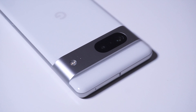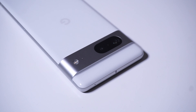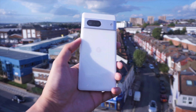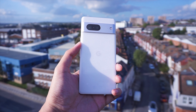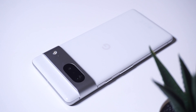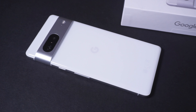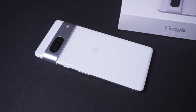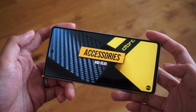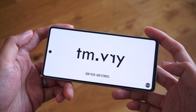In closing, I do think that the Pixel 7 offers some much welcome upgrades over the Pixel 6, and factors like the camera, biometrics, and overall performance have been really satisfying in general. The fact that the price tag remains the same as last year is also a great addition, and if you're looking to upgrade from a much older Pixel or a more basic device, then the Pixel 7 is a nice consideration. I do hope that the issues I mentioned are addressed through software updates — these are things to take into consideration, especially for discerning buyers.